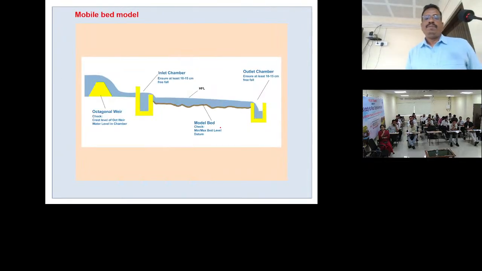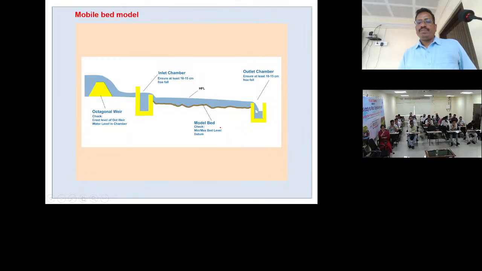Here you can see the mobile bed model. Suppose this is the octagonal tank where the discharge is circulating in CWPRS, and they are releasing discharge from here. This is the starting of our model. Here we have constructed a Rebok weir or flume to measure the discharge, 7,000, as I just told you, 7,000 to 20,000. So we are releasing the discharge from here. This is the total model from Palla to Jaipur, 50 kilometers. So this is the end of the model, and this is the starting of the model.